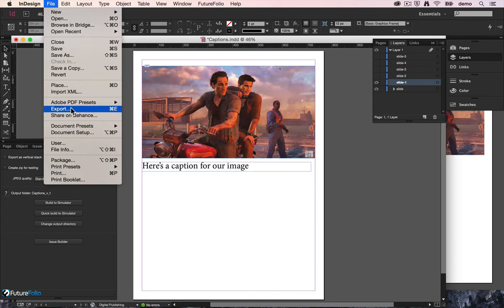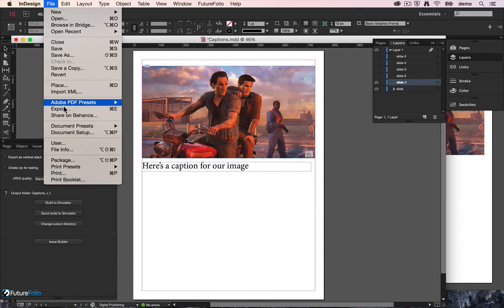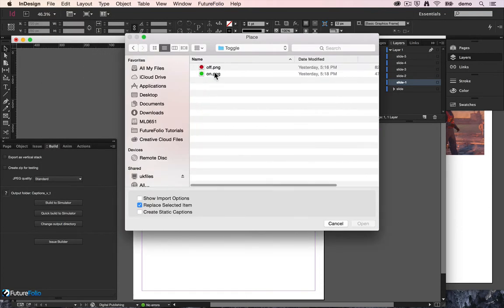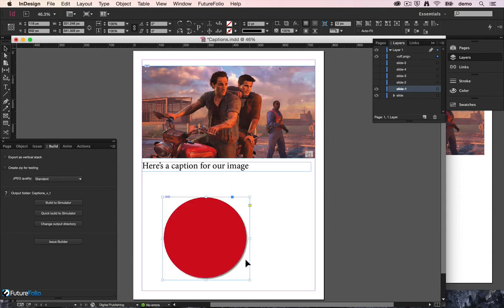Let's place another image. And let's go back to our toggle images and just grab a big red button. Let's stick that down there. Giant red button, somehow to do with our first image. Let's also call that one slide -1. So it doesn't matter that you've got 2 layers the same name. What Folio will do is detect the fact that you've got all these layers that are called in relation to that first image.